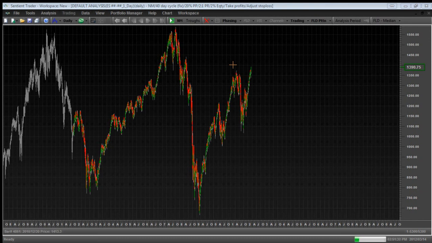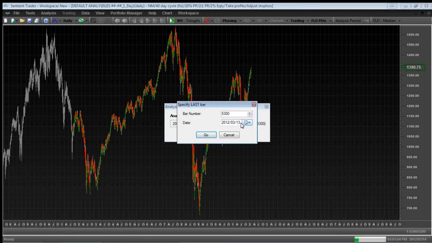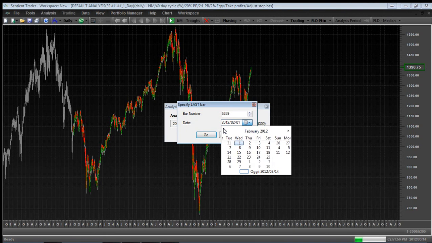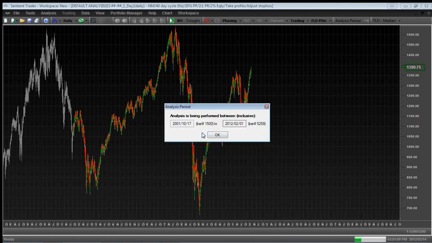As a matter of interest, I noticed a few things in support recently. People who had charts that had grayed out or white bars at the right-hand edge of the chart. A grayed out or whited out bar in Sentient Trader is a bar that is not being included in the analysis. So obviously, if you want to analyze right up to today, then it should be included.